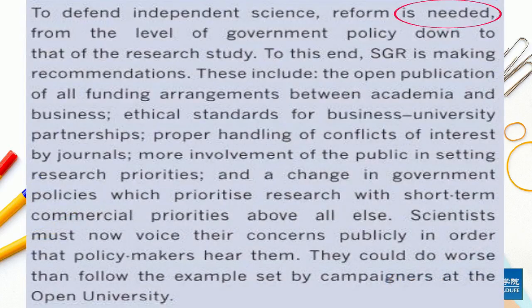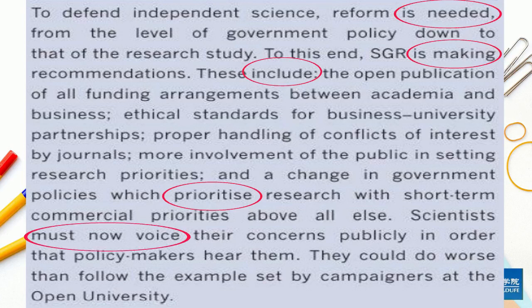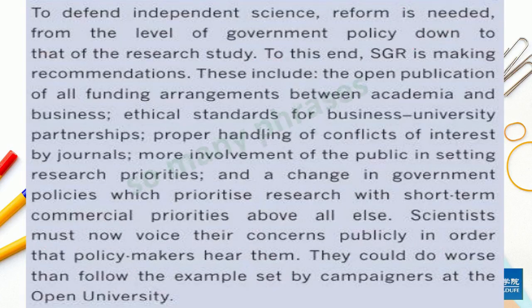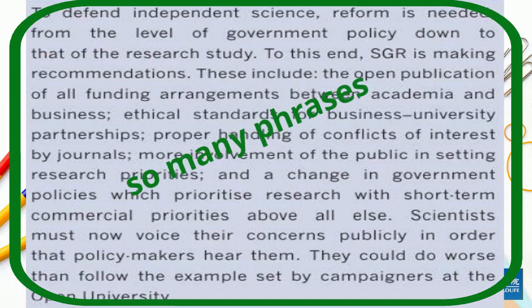This short excerpt, taken from your Oxford EAP textbook, demonstrates a variety of verb conjugations. Press pause and check to see if you can explain each of them for tense, aspect, mood, voice, and person. And there are so many phrases in this text, which is our topic for part 3.